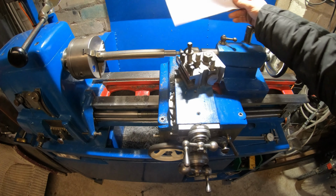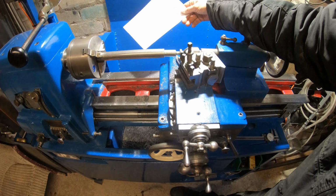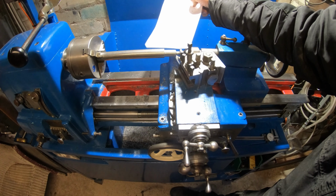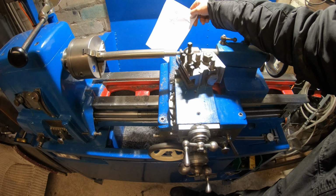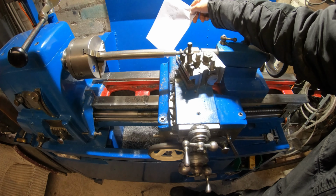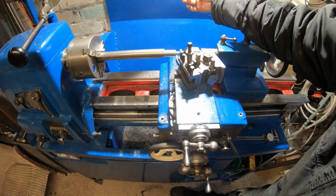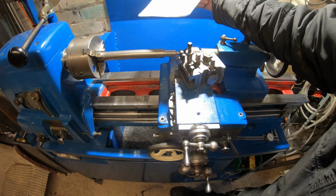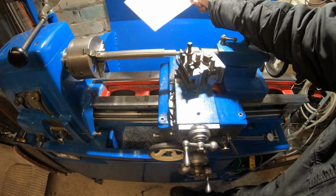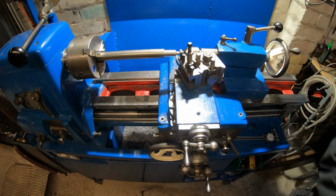So get this trimmed down to size now, guys. I haven't got a die holder for the tailstock, but my dad has made one for his lathe. So what we'll do is trim this down to size and then use the die holder. So I'll get on with this, guys, and then show you the rest of the process.